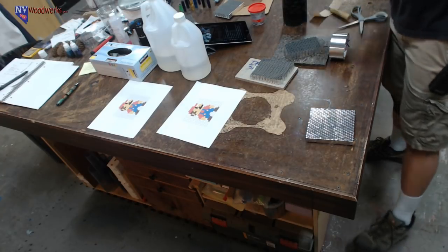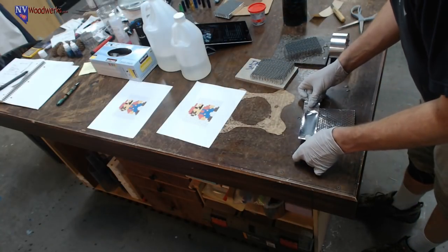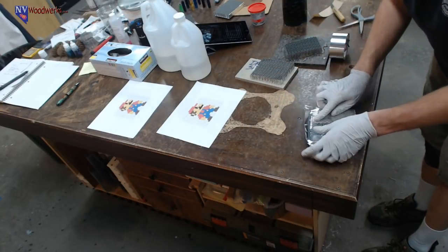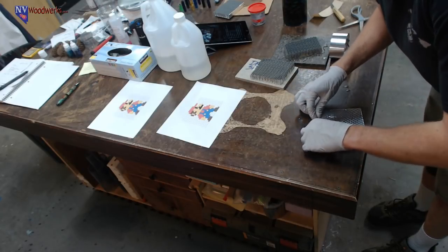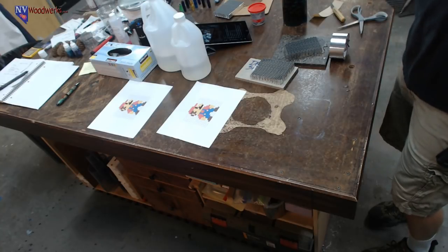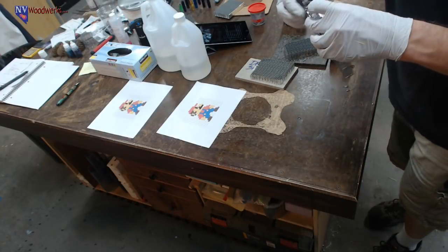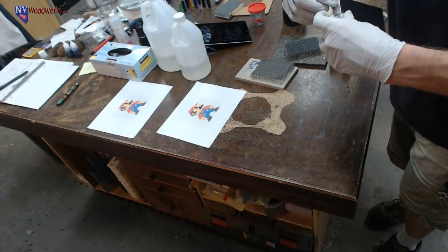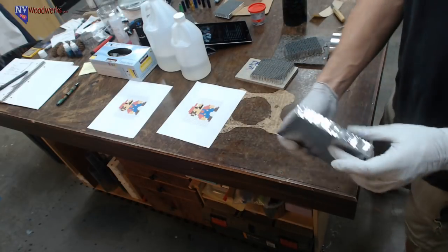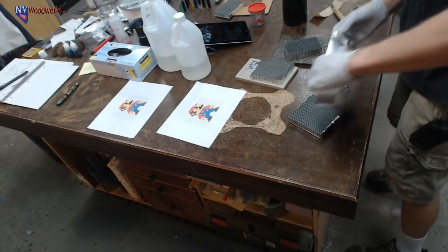I wasn't planning to put the piece on top of that. It doesn't match up anyway. I didn't print it out perfectly, so I'm just going to look at it and kind of count. It's not going to be the most efficient process, that's for sure. There may be better ways, but I don't necessarily know them, because I'm just trying to have a little bit of fun today. All right, so we got one end clipped up. So we're three sides. We just need to cover this guy up, and we'll be ready to rock.